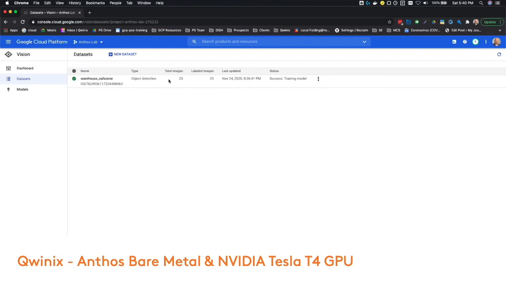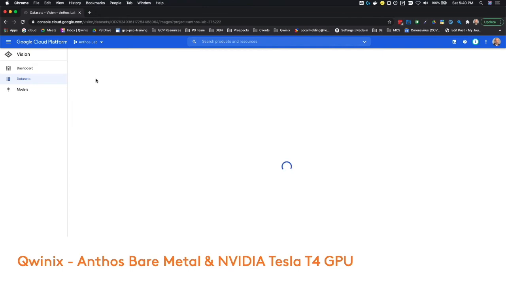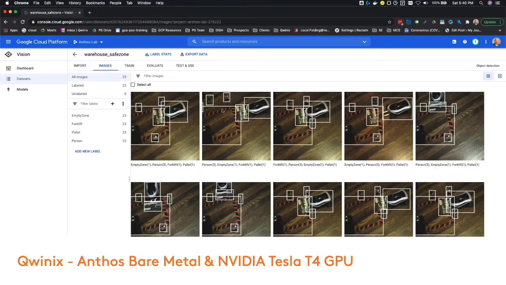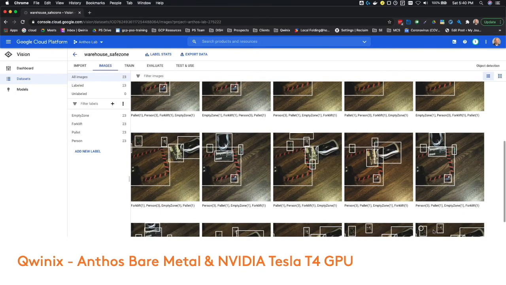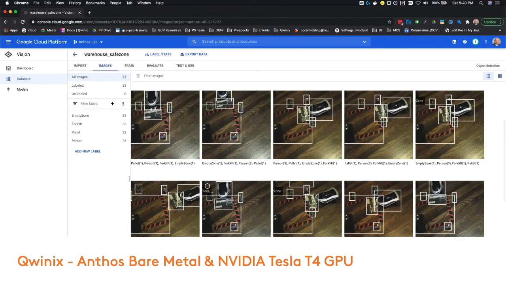I went in and loaded 23 different images with about 138 identifications, as you can see, of my various objects. So as you can see here, for example, I've identified the forklift, the pallet, the safety zone is here, and it basically allows me to determine if any of these things, including the persons, are in or out of the safety zone.